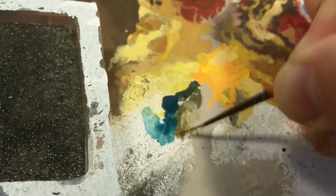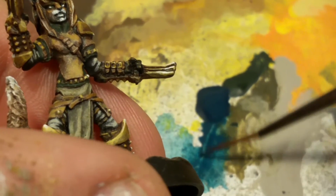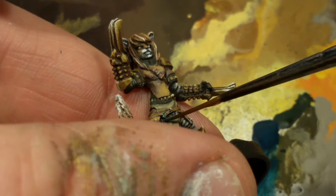It's very easy to gauge just how much water you want to mix with the paint using this kind of applicator. I love this color. It's Reaper's Master Series paint Deep Ocean. And it's beautiful and great for shading.